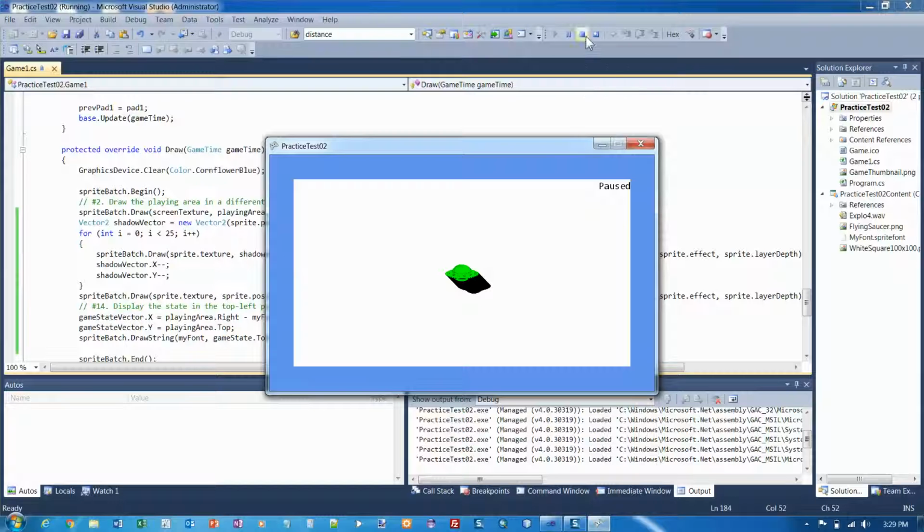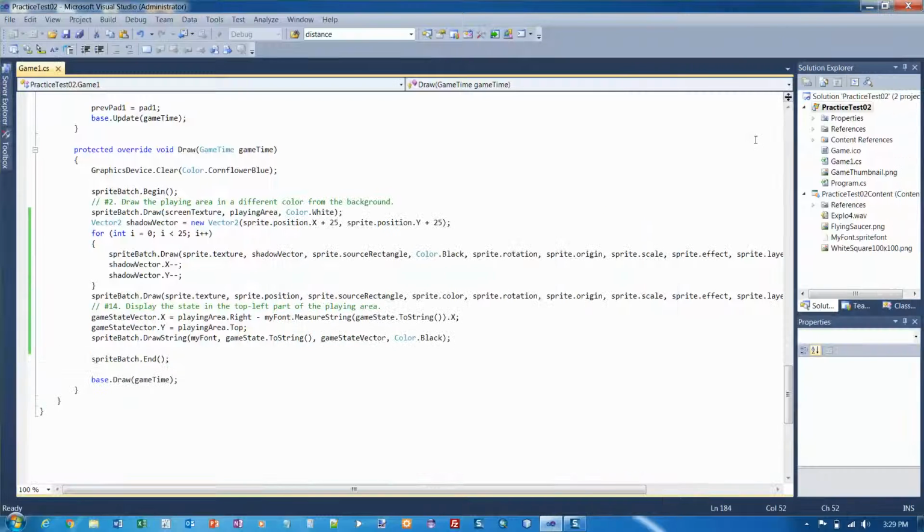So that's how you would get the text up there in the upper right hand corner, flush against the top and flush against the right. Now it doesn't look like it's flush against the top, but when the fonts are drawn, they always leave a little bit of space above and a little bit of space below. So that's that extra space, and so everything is working fine. That's the end of the practice test.